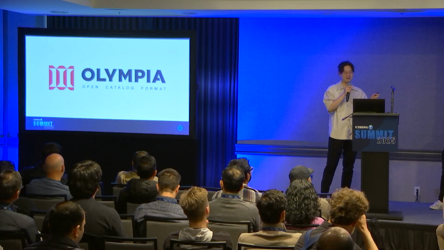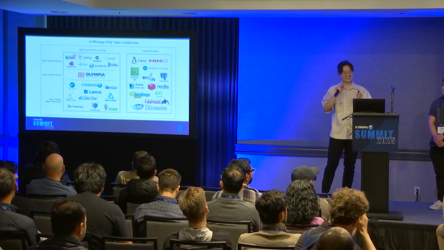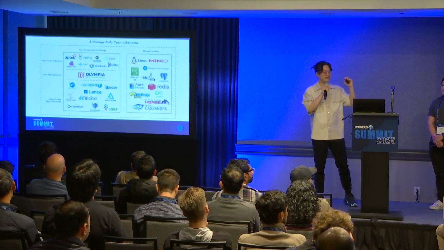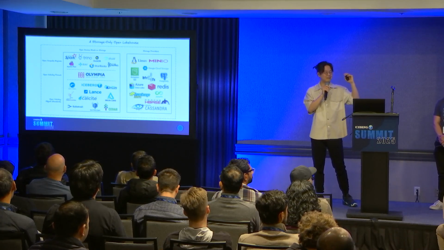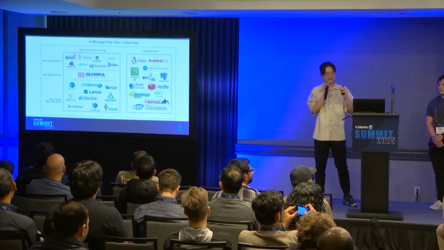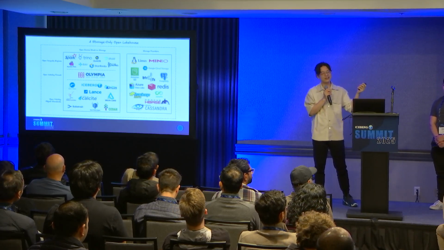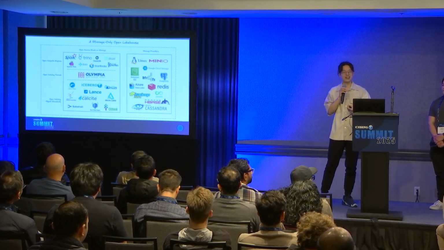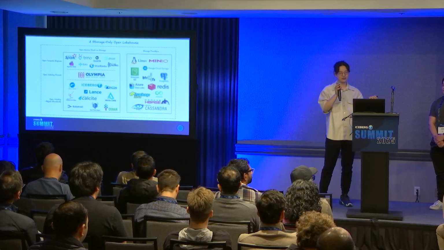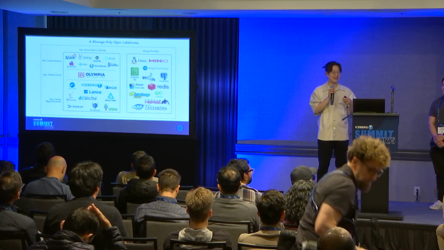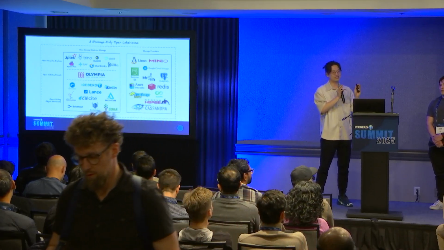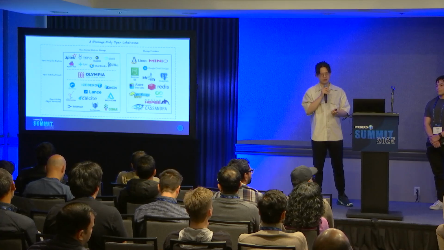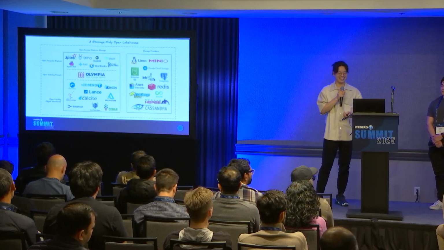So this is a project we launched. We launched Olympia, which is what I call the open catalog format. And this is the crazy, ambitious grand vision of that: you have the open catalog format in the middle, and below that you can have all the different standards, the different formats, and above that you can have different engine integrations. And now, from the vendor perspective, you are not really just choosing a single thing, that is, what storage you want, right? You can choose 1 or 2 or whatever number of things, and everything will build on top of that. The whole stack is open source above the storage. And I call that a storage-only open lakehouse.